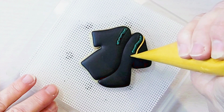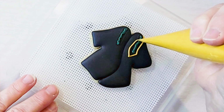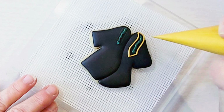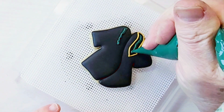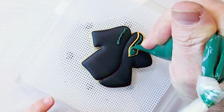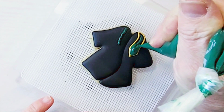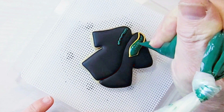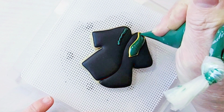And I'm going to outline the sash on both sides and then immediately fill with the dark green icing, so I have a wet on wet effect with a gold outline and a green center. And I'm just going to flood in the center of this with the green icing, going right over that squiggle I made in the middle, and I'm going to really overfill it because I want it to be really puffy, but I also don't want it to go over my gold outline.